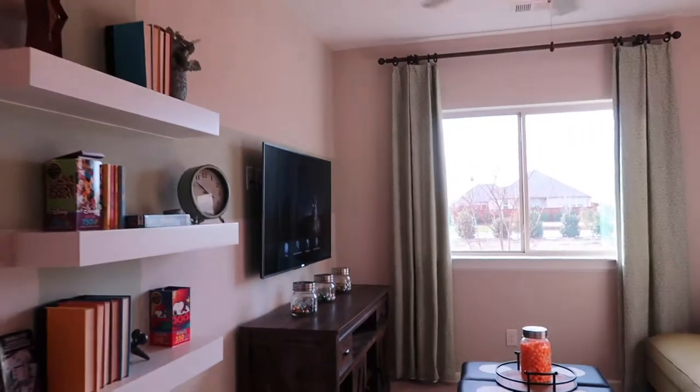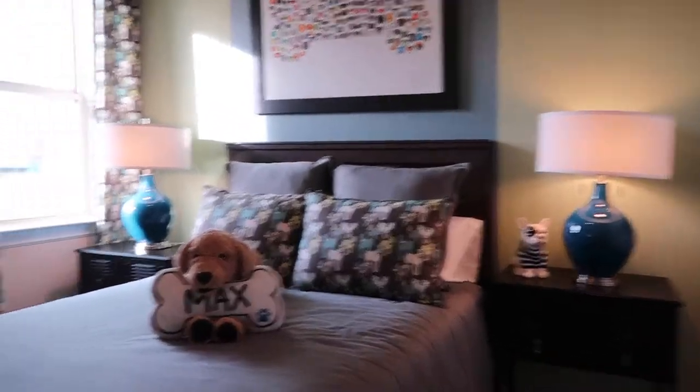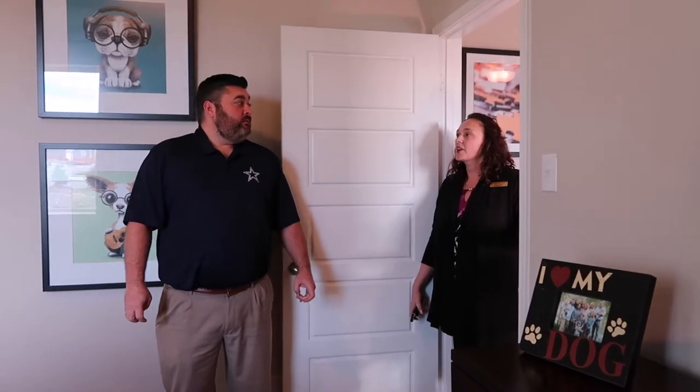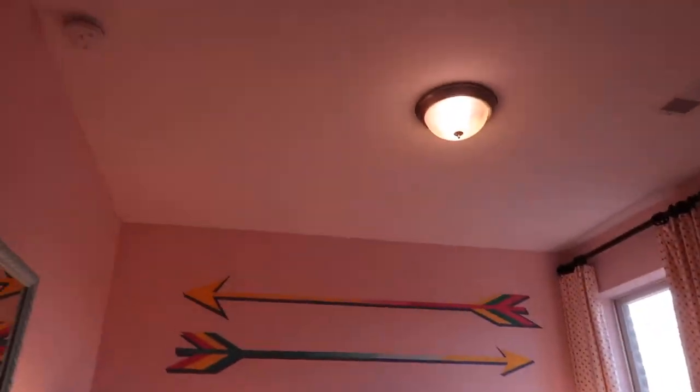And this is a secondary bedroom. Rachel, what is the ceiling height in here? The ceiling height is 10 feet, and it's actually 10 feet throughout the home. Does that come with a ceiling fan? No, it does not come with a ceiling fan. Mostly in this home you'll see standard lighting. If you do want to get a ceiling fan, it's about $190 for that install. Here's another secondary bedroom — it still has those 10-foot ceilings. You can add the ceiling fan if you want. A lot of our buyers don't add ceiling fans because the home is super energy efficient.